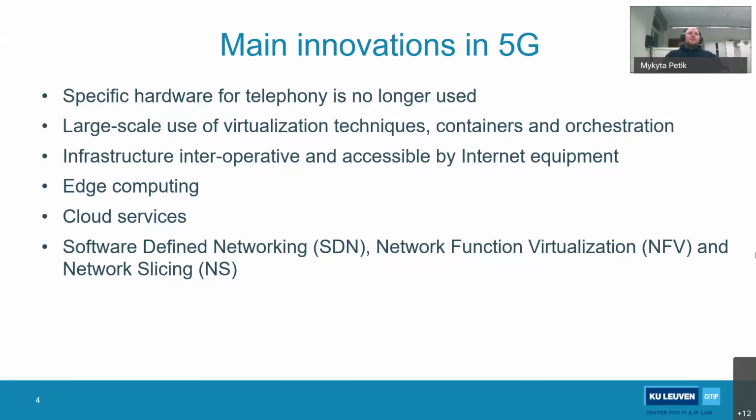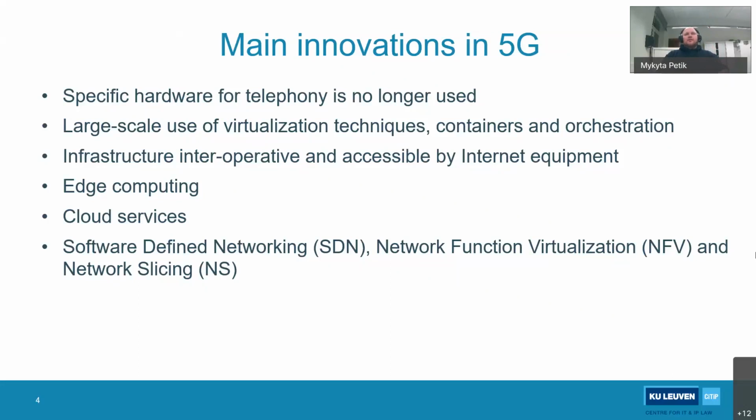Why is that so? Large-scale use of virtualization techniques, containers and orchestration. Specifically, 5G networks are going to move towards virtualization and cloud services much more than 4G and 3G networks. And they are going to take advantage of virtualization technology to make the transfer and processing of data faster and easier. That's what differs 5G from previous networks. Of course, there are also MIMO, massive input, massive output, antennas, and updates in hardware. We're going to talk specifically about the virtualization part, since that's where almost all the privacy risks are.